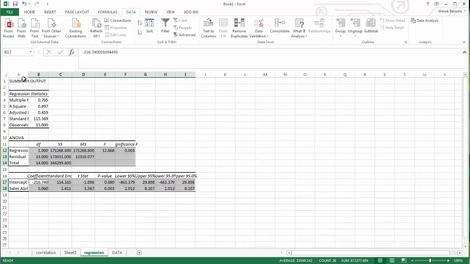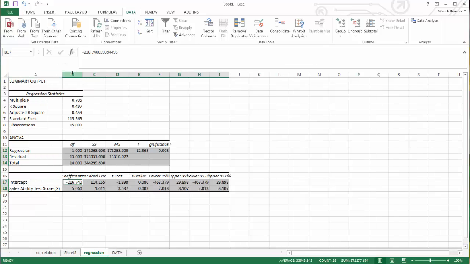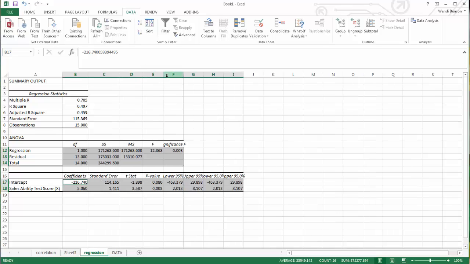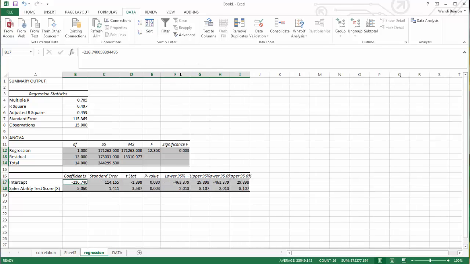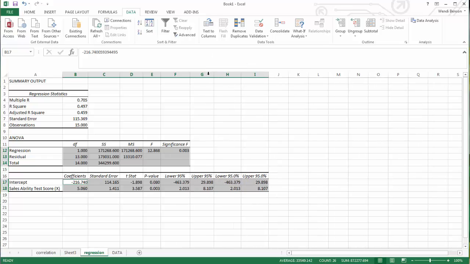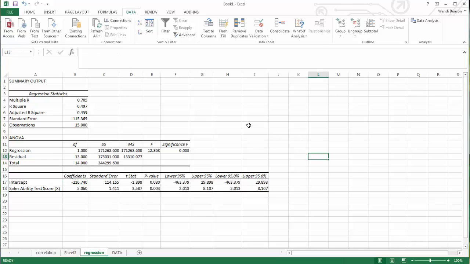Okay, so now let's go ahead and do the double click between columns so that each column auto fits the contents within it. Okay, and this one doesn't look very good. There we go. All right, so let's go ahead and talk about these values for just a second. So, see this 0.705?